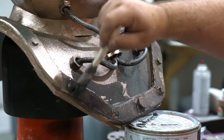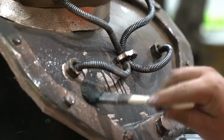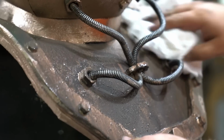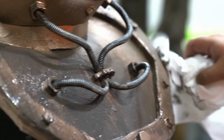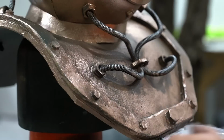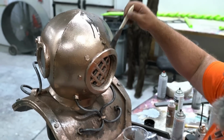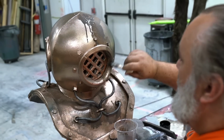And I'm just giving it a distressing. They say steampunk and diesel punk. It's a good diesel punk look to have all this oily residue on stuff. And I think you might want that on your metal scuba gear to keep it from rusting. The salt water is a harsh mistress.